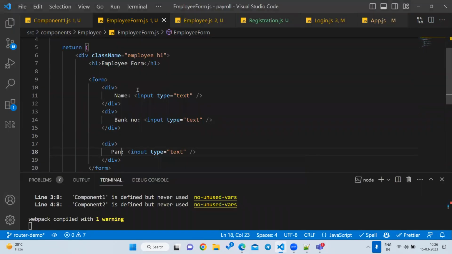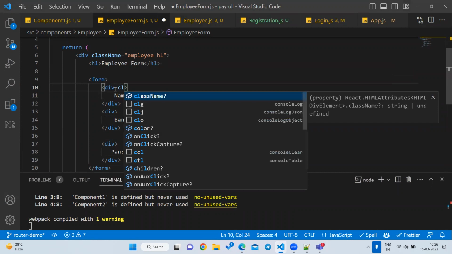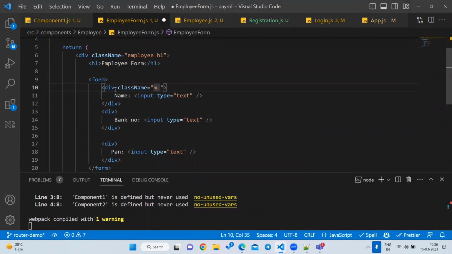So let us try to have our bootstrap styling. Okay. So className is equal to mb-1, so that we'll have some space in the bottom, and className is equal to form-control. This form-control will make sure that it will have a bootstrap effect for all the fields. Okay. And for this form, let us have some style also.